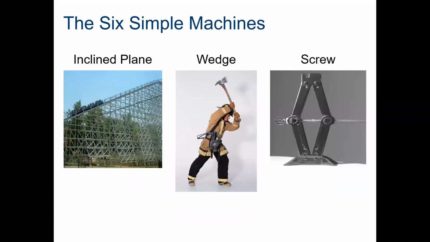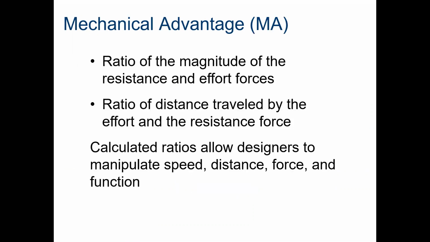The three we're not going to talk about, that'll be in another video, are the inclined plane, the wedge, and the screw. They are separate because the inclined plane is the base simple machine for those. We'll discuss those later. So simple machines provide for us something called mechanical advantage. Mechanical advantage is, in general, the ability of a machine to make work easier for us, or to make work happen over a shorter distance.